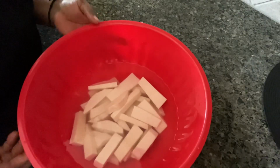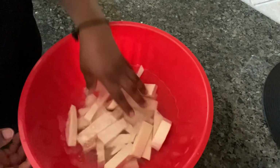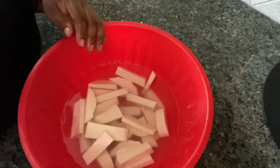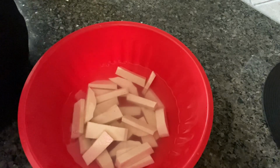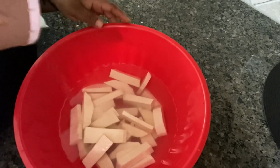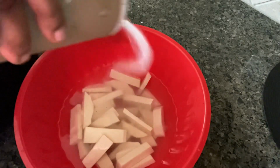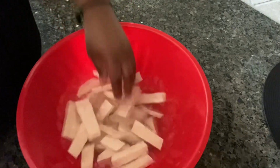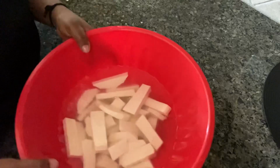After taking out the skin, the next thing I'm going to be doing is cutting my yam into sizes I like, the straight sizes. Then I'll put water in the bowl, add some salt, and allow it to sit for about 30 minutes. I'm doing this because I don't want my yam to change color, and I like it to come out well fried, so that when it's cold, it will still be nice. Then I set this aside.